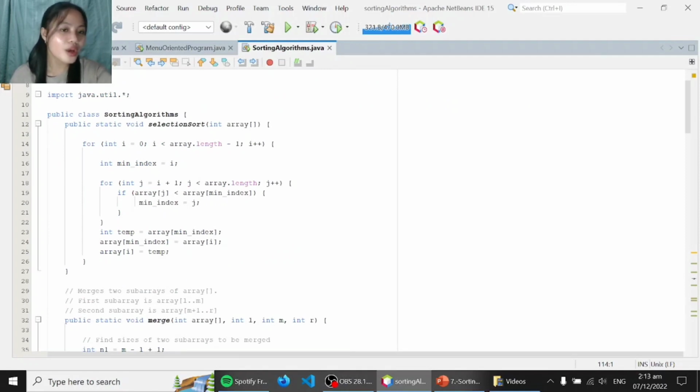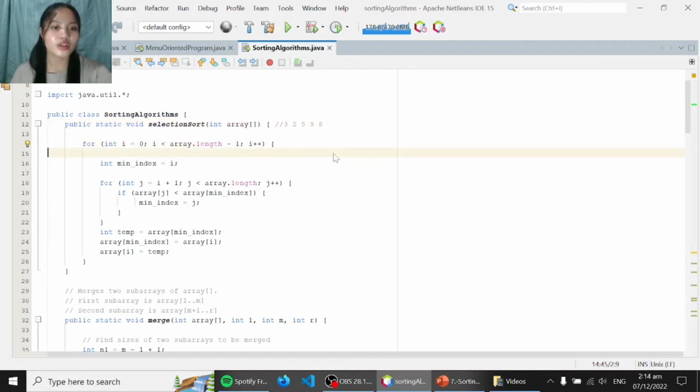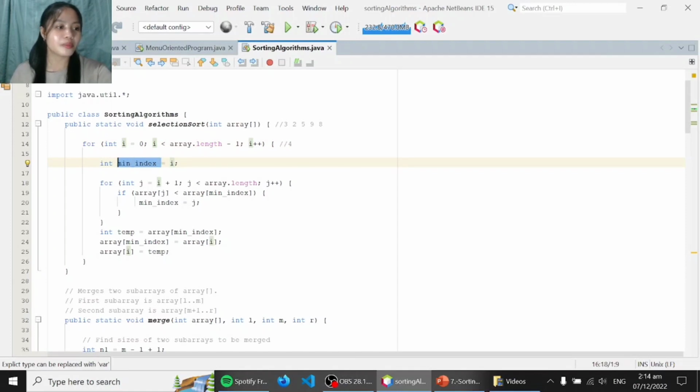Let's put here as if these are the elements of our array. Since 0 is less than array.length minus 1, which is 5 minus 1, which is 4 now, since 0 is less than 4, 0 will be put in our variable minimum index. Okay, 0 is our minimum index.